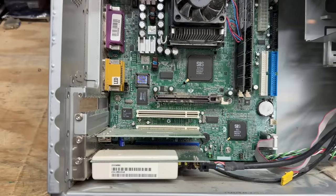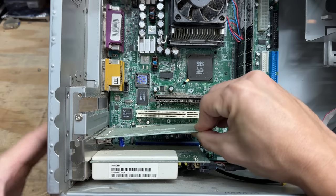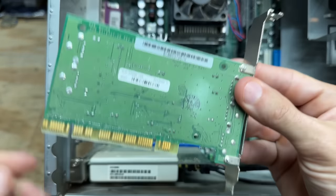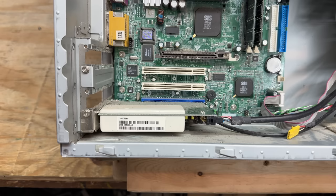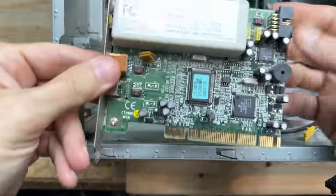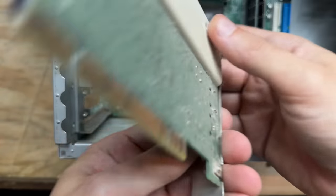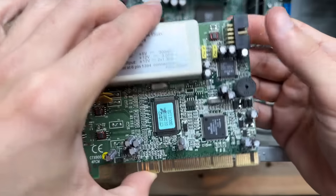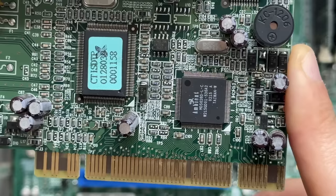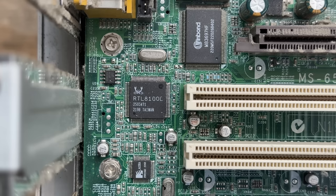I'm kind of surprised this is actually a USB card instead of a breakout shield. Now let's see about this FireWire dial-up modem. It has a cable that runs to the front panel — I'm assuming that's only for the FireWire connectivity. What a weird little card — it's actually branded Medion. I guess they were more than just systems integrators. That is an interesting way to save on a PCI slot: just combine FireWire and the dial-up modem. The motherboard is made by MSI, model MS-6533 version 1, with an SIS-645 Northbridge and an SIS-961 Southbridge. The onboard NIC is a Realtek RTL8100L — excellent compatibility, very Linux and Unix friendly.